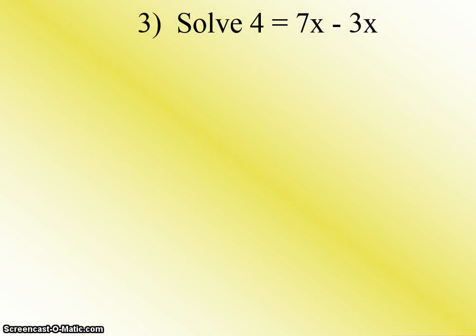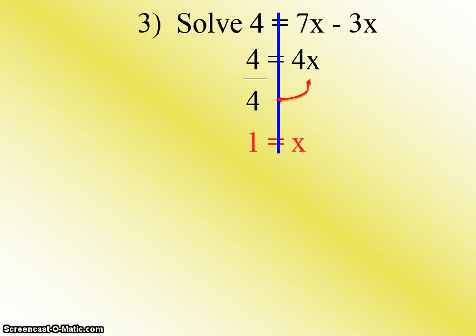Okay, once again, do we have to have variables on both sides every single problem? No, sometimes we have the same variable on the same side. So in this case, we're going to put the 7 and the 3 together and get 4x. And now we want x by itself, so we're going to take the 4 over to the other side and do the opposite, which is divide. And we end up with 1. And now we put it into our problem and check it. I do want you checking them, especially the first day, because it's a good habit to get into, and I'd love to see it on the test.